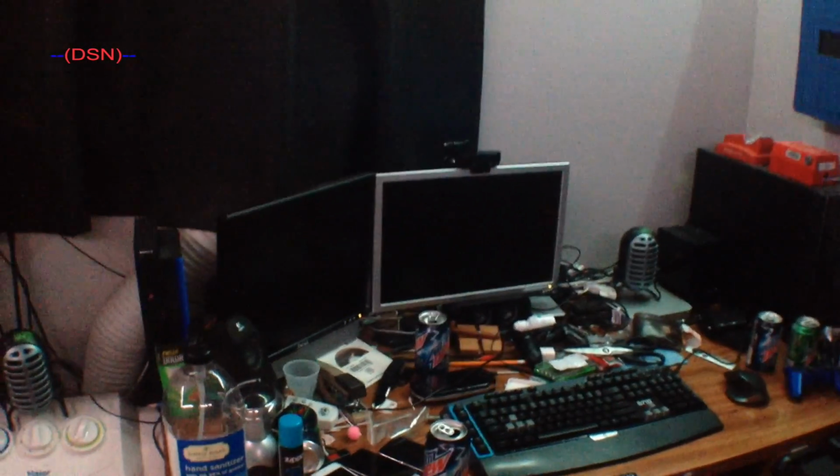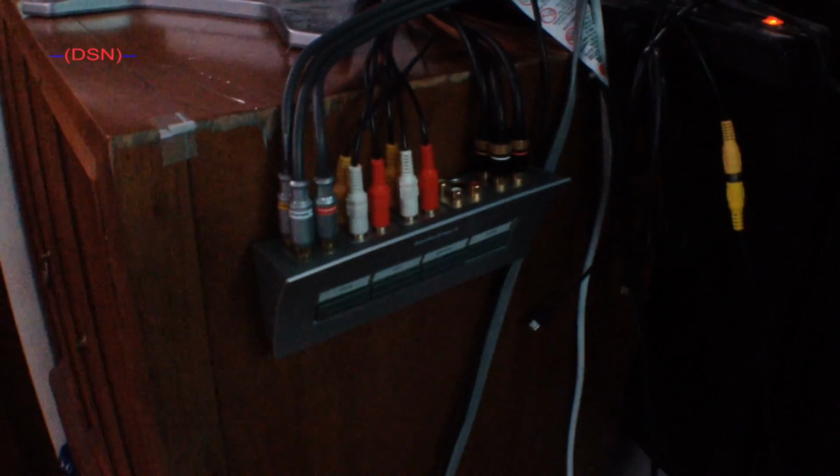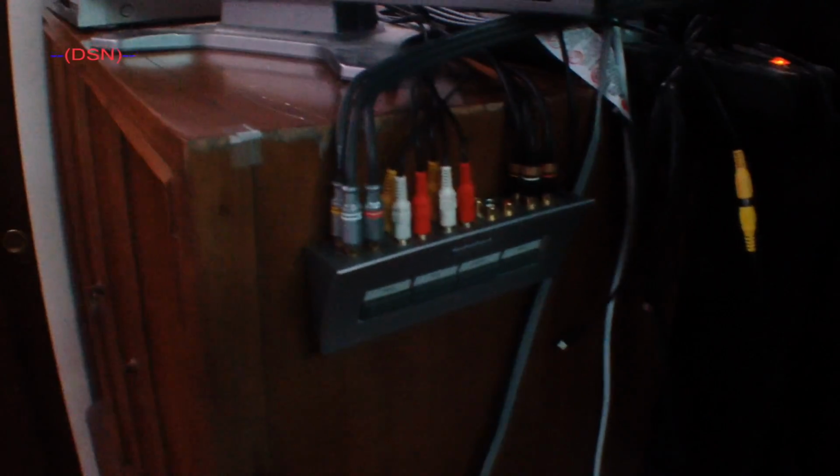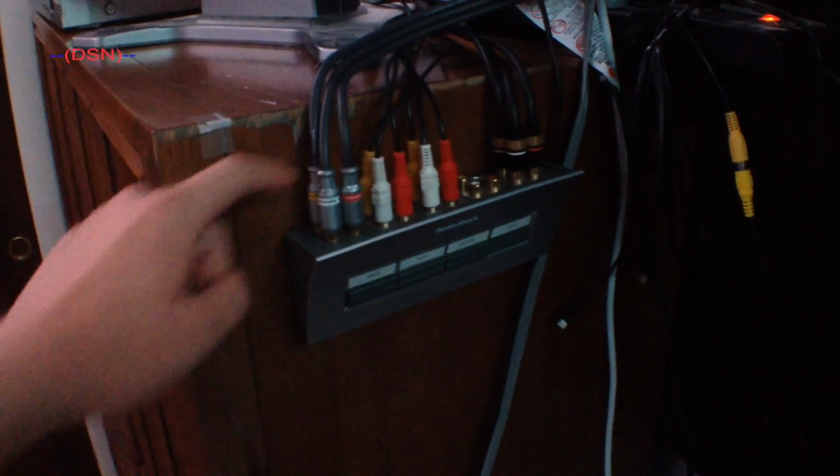Because I have cable up here for the modem, but there's a coax cable running up here, but it's only used for internet, and I can get Xfinity on demand online, so I don't have a cable box up here, that's why. Anyway, guys, the PS2 is currently not hooked up because I didn't put the component cables back in, but the switch box over here, as you can see, is hooked up. The things that are connected to it are, if you look at the top there, you can see there's DVD, VCR, nothing is in game, and the converter is in aux, and this is what goes to the TV.